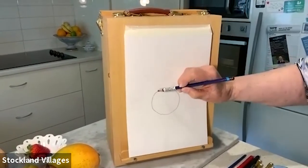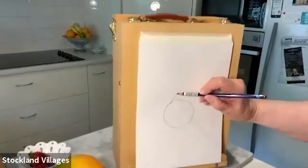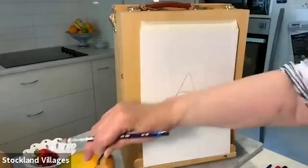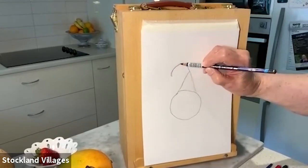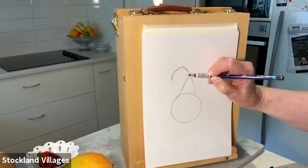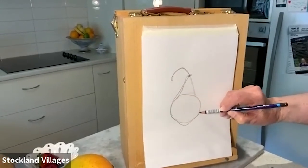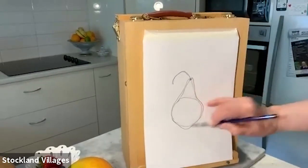I've got a bit of a dent there but that won't matter. The pear is a bit like that — is that close enough for everybody? As I said, everything's made up of a shape. I look at my pear and it's got a big hook with a stem, then it's rounded at the top, comes out of a little spot, then it comes down, comes around a bit, and goes up a little — but it all comes from that circle and the triangle.